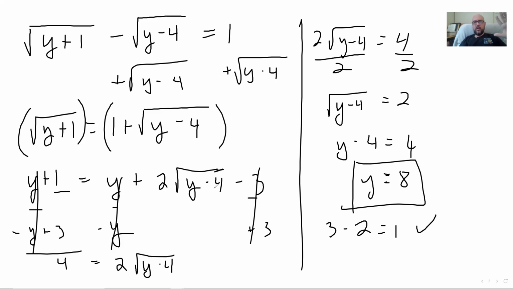This actually worked out a little bit nicer than some of these do. It can be the case that you get down to here and there's still some y's left over, right? They don't have to cancel out like this. These did, which made it a little bit nicer, but there could still be like a y left over here. And then when you square both sides, you have to square another binomial, and so you end up having to factor it at the end. Or not necessarily factor it, you could use the quadratic formula, but this one actually worked out a little bit friendlier than they sometimes do.